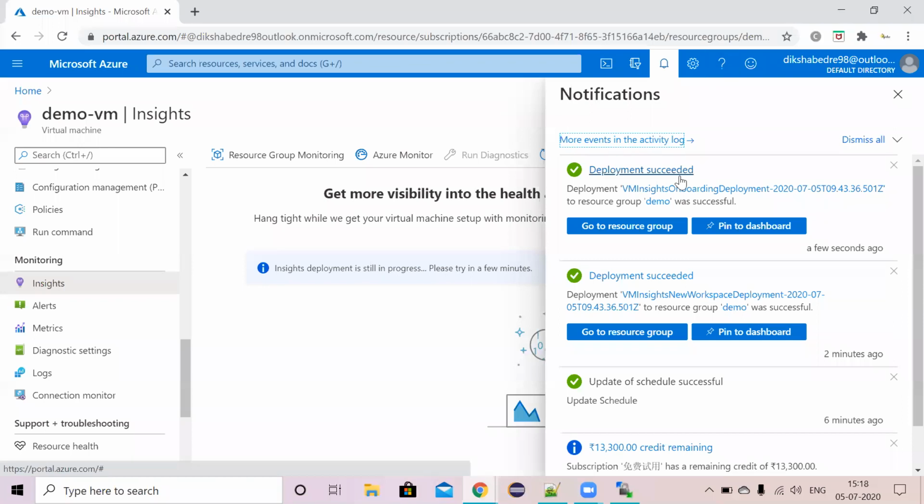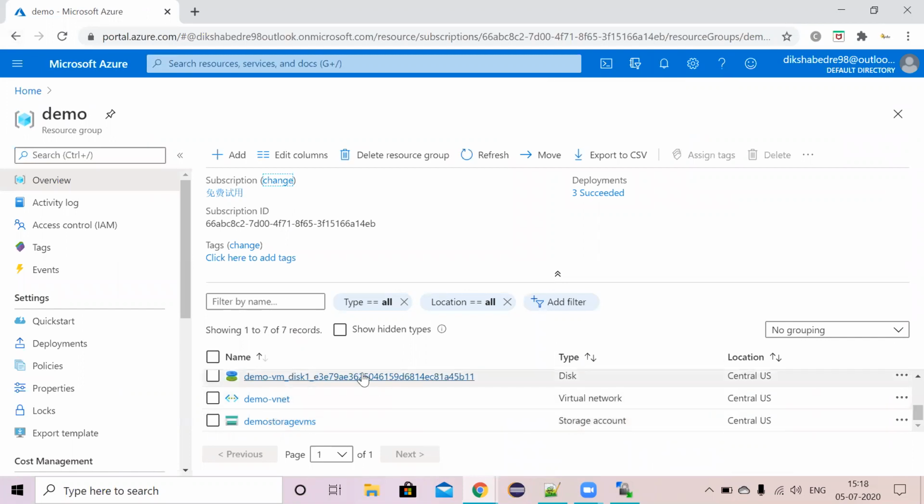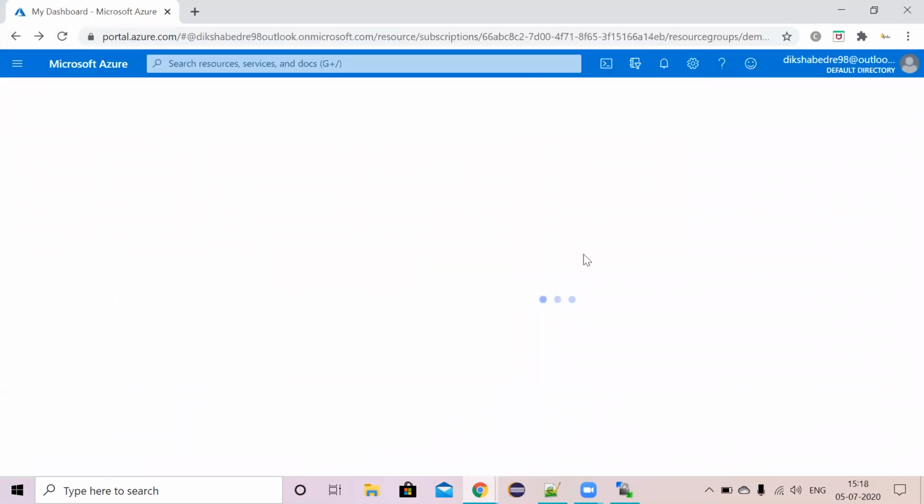Okay, so it's created. Now we'll go to the resource group, where you can see all the resources. The main thing is we'll refresh this.